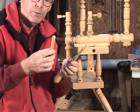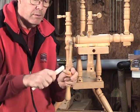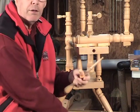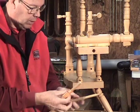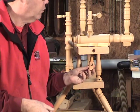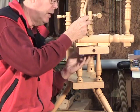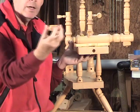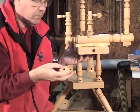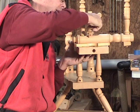More threaded screws. We suggest that you take some candle wax again and get those on the threads. Both of these. This shorter one goes up underneath the bench, goes up through the hole that's in the mother of all, and comes out on top. And you can secure it with this little wooden nut. Just turn that down on that.